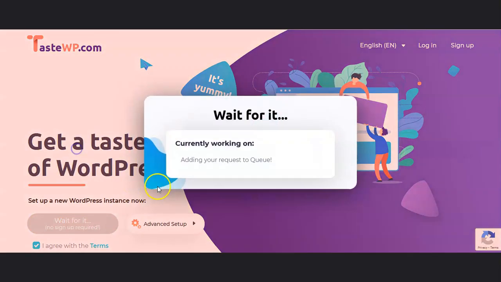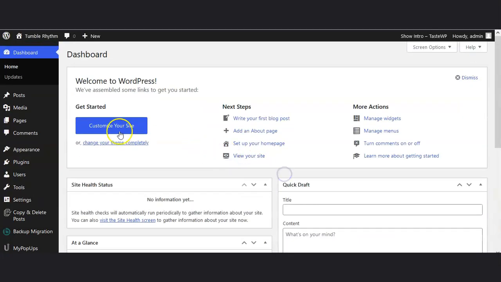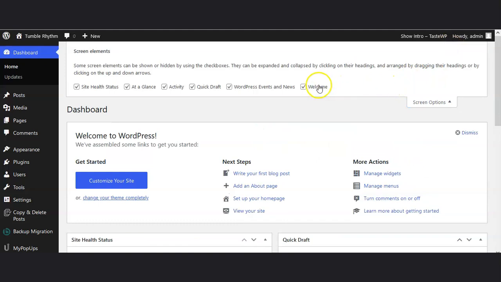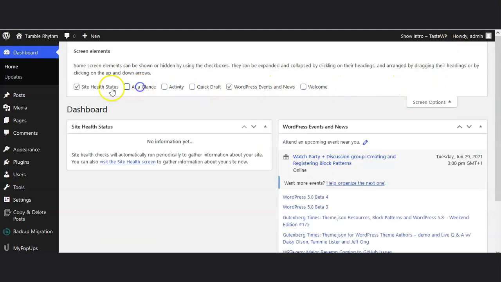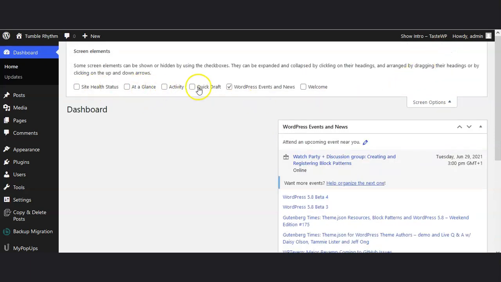So I want to quickly create an account, and that's what I want to do right now. All right, I'm accessing my site straight up, and I'm on my dashboard. Now I like cleaning up my dashboard very well. So what I want to do is take these guys off up here, so that the site will be free. So you see, and I have you as well. So what is remaining? Where are you hiding?